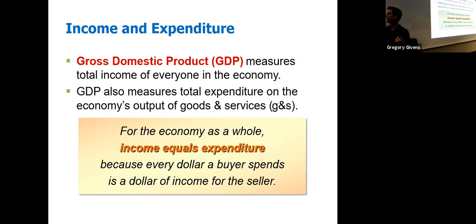For others, their expenditure exceeds their income. In that case, they are drawing down their savings, or perhaps they're even borrowing to finance those extra expenditures. Right, so this does not have to be true for every individual person in the economy, but for the economy overall, this identity should hold: aggregate or total income must equal total expenditure. Both of them then reflect gross domestic product.